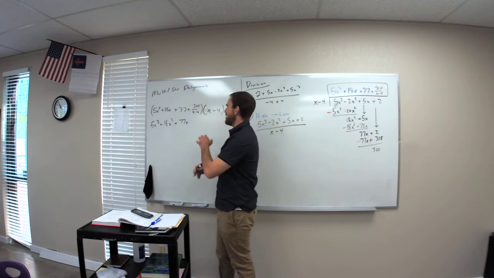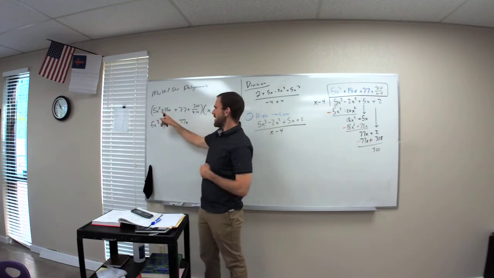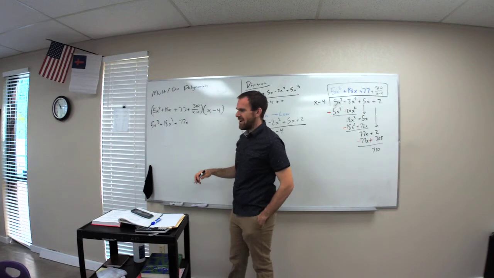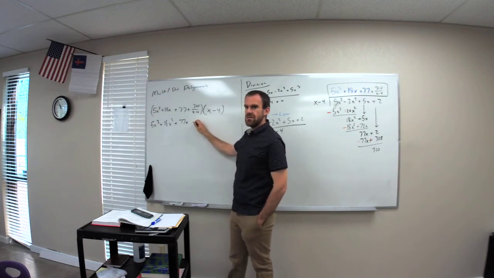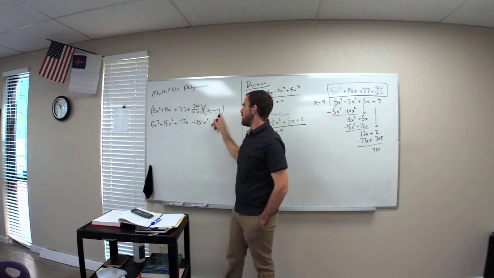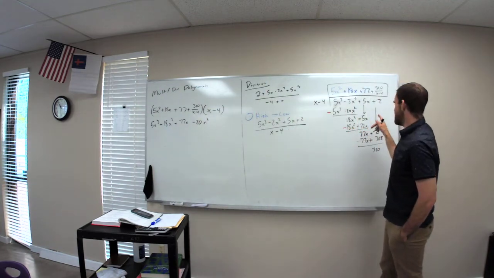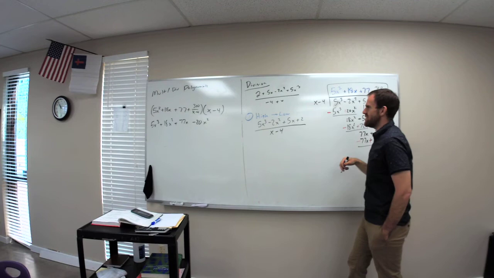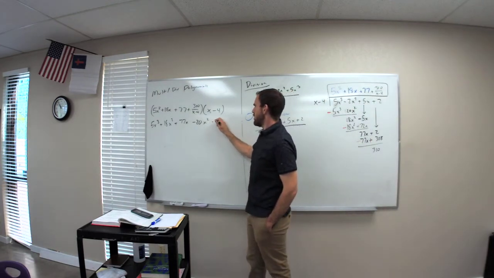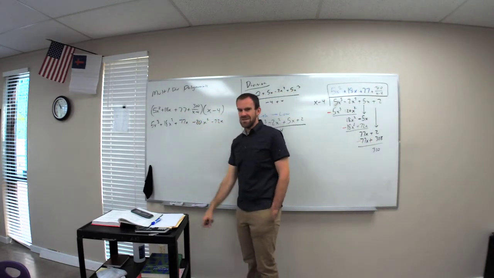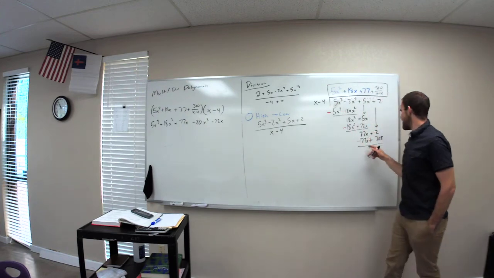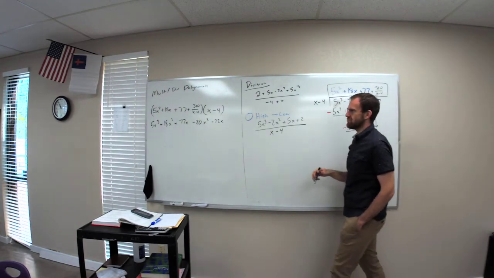Now, we're going to leave that one because I'll talk about it later. Now let's do the negative 4. Negative 4 times 5x squared is negative 20x squared. Negative 4 times 18, we already did it here, negative 72x. Negative 4 times 77, we did it somewhere over here, 308. Negative 308.